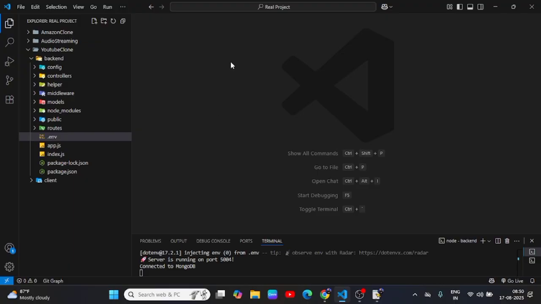So we have to set up MongoDB and Cloudinary. These two things are very essential, because all the audios, videos and images are going to be stored on those platforms, right?